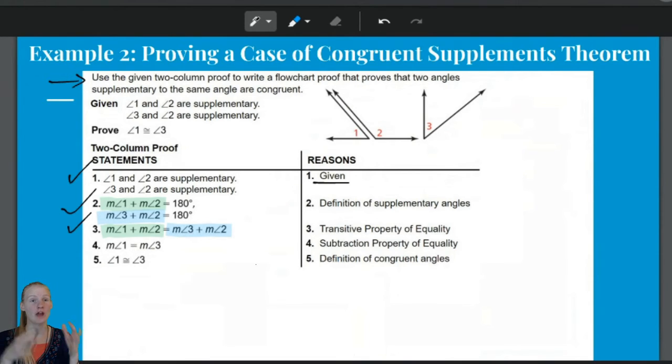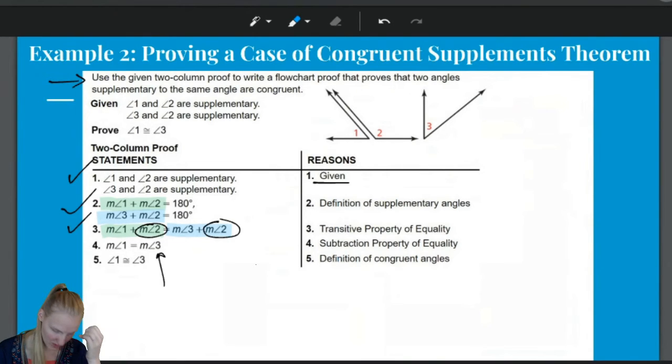If I'm going too fast and you need more time, please pause the video and make sure that you can put these check marks there too, that you understand each of these steps too. Okay. So from this step, I understand why these are equal to each other because of the transitive property. Now from here, they get that the measure of angle 1 is equal to the measure of angle 3. So what happened to the measure of angle 2's here?